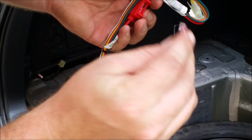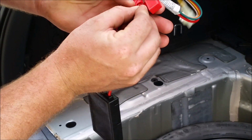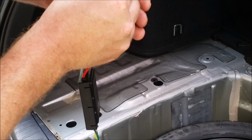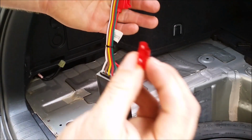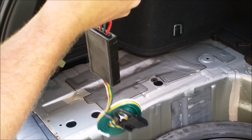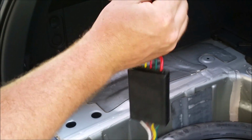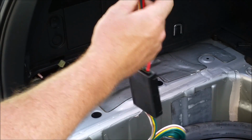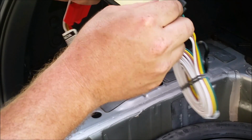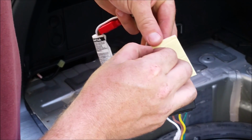This is a 10 amp fuse, so you might want to put a few in the car just in case you end up overloading it or popping it and finding out that it's not working because of the fuse. So once we have the fuse installed and the cover over the top of the fuse, we can go ahead and grab that double-sided tape, peel one side off, and stick it to the control module.